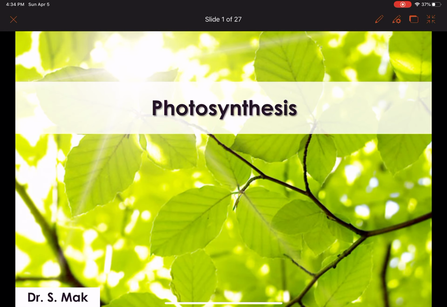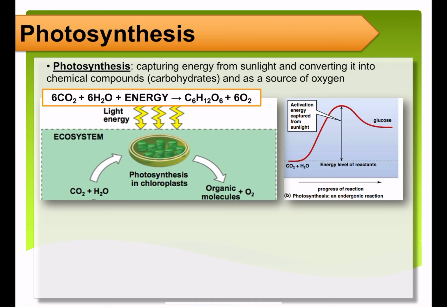Hi everyone, for this chapter we will go through the process of photosynthesis. Last chapter we went over how we are able to break down molecules of glucose using cellular respiration. So, this chapter we will discuss how glucose is made in plants. Remember how I talked about how humans can't make glucose from carbon dioxide and water, only plants can.